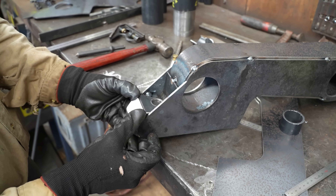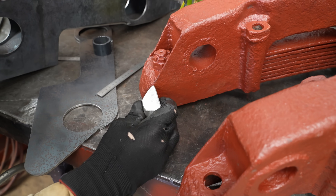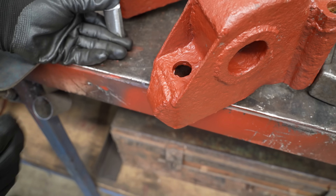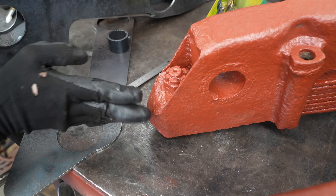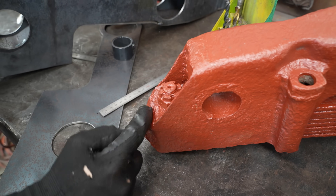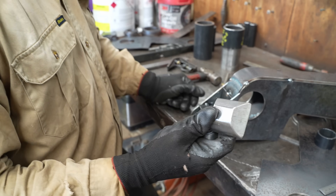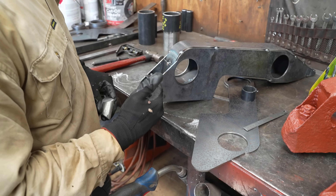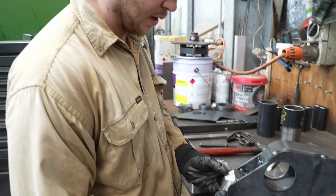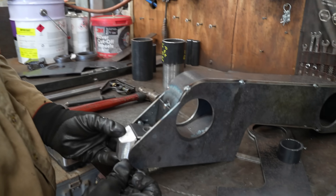So what's that bit for? Is that just like a bump stop sort of thing? Yeah, so this is on the end here — it's like a bump stop, an external one. What they've actually done is heated up here and pulled it around on both sides, and then they've put a filler piece on the inside. I had some plate outside that was accessible, so I've decided to just cut into it, taper it, and just trim these ends and put that in there. Just a hell of a lot easier than trying to bend something around and fit it and shape it.